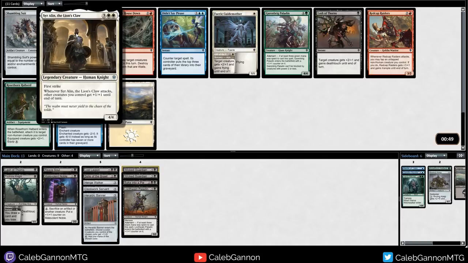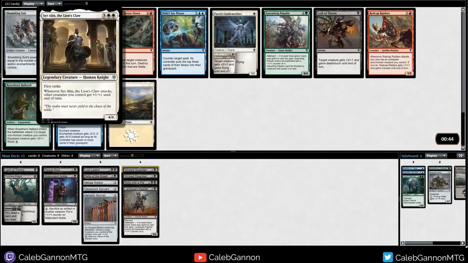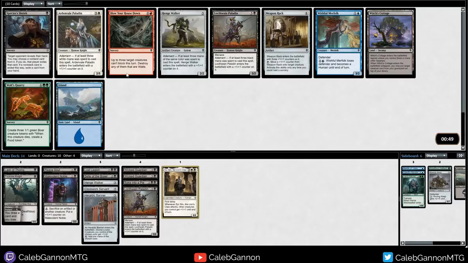What is this? Oh, that seems really good. Yeah, 5-mana 4/4 first strike that pumps your team when he attacks. I like that. And I'm missing like what? A Lash of Thorns? Sure, we'll take Sir Alan. So maybe white is the next color we go to.